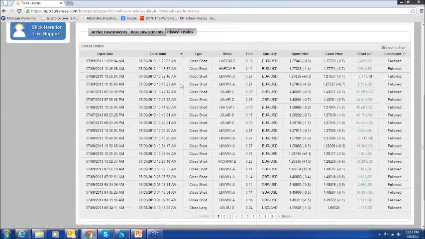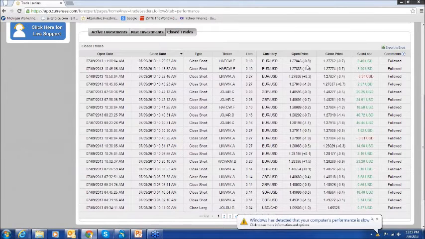So again, not only do you see every trade that takes place in the TradeLeader you're following account, you see it in your account as well. You'll get the open and close date, the type of trade. Again, each of our traders has a ticker and it will identify which trader placed the trade in the account. Lot size, currency pair, open and close price. There's always going to be a little price difference, but if there is a price difference between what the trade leader gets and the price you get, and that could be, as you can see, both positive and negative, we display that here. And then gain and loss and whether the account was followed.